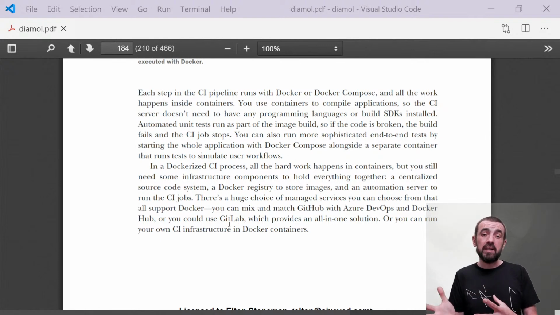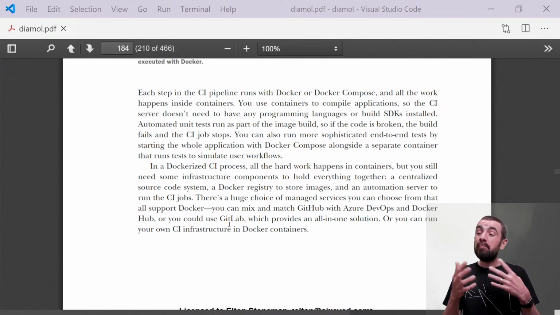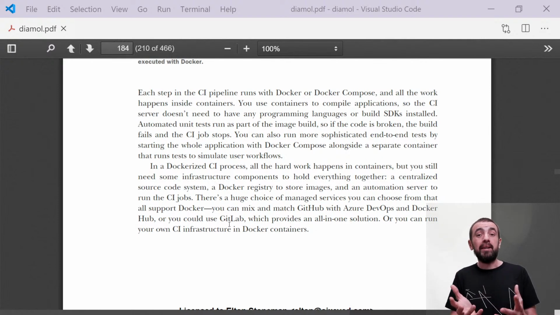So there are valid reasons why you want to run your own infrastructure. Plus, if you're a bit of a geek, it's quite nice to have all this stuff running, to have your own Git server. So if you lose network bandwidth, that's fine. If something goes wrong and someone in the road cuts through your cable, you just spin up your own Git server and everyone's still working. So it's nice to have it as a backup option. And you don't have to be fixed with one thing.